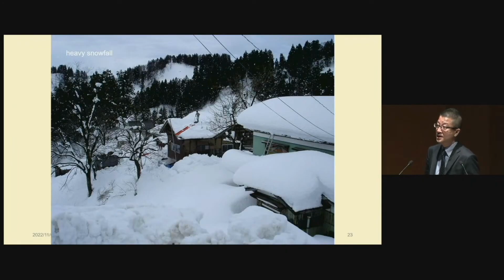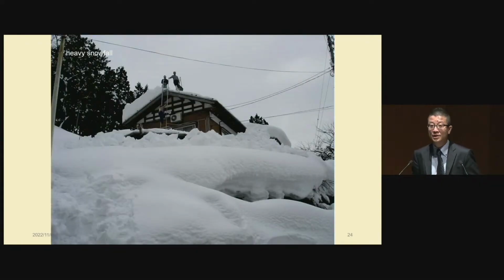And along with the development of the Nishikigoi industry, one element that played a great role was snow. A person from Greece yesterday said that he wanted to experience snow. But here we have lots of snow. This is from 2005. As you can see, this is a two-storied house. The first floor is almost entirely covered by snow. This used to be common scenery in the winter season in Niigata. So you had to really dig your way into the house.